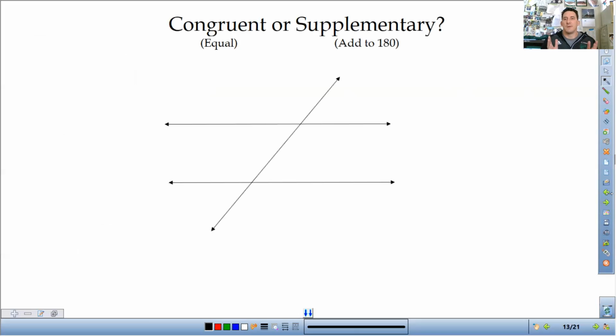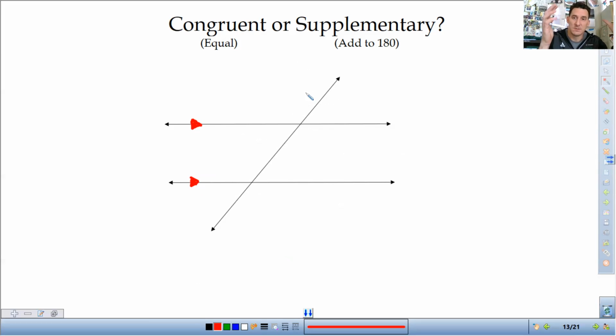So, the most important part of this lesson is determining if the angles are congruent or supplementary. Real easy to figure this out since all the angles, I'm actually going to sketch out the parallel marks here. So these lines are parallel to each other. There's basically just two angle measures in this whole diagram. There's 8 angles, right? 1, 2, 3, 4, 5, 6, 7, 8. There are just 2 angle measures. There's the big angle and the small angle, right?